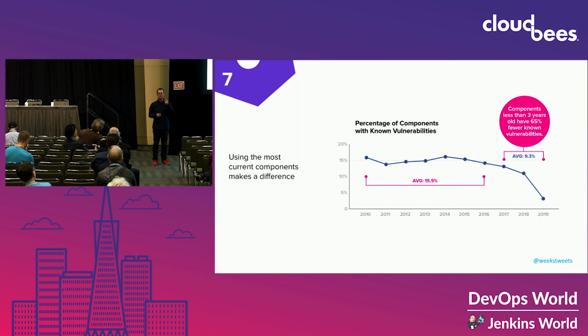A component that was just released today or last week hasn't been out long enough to have security researchers identify vulnerabilities in them, right? And those that have been out for a long time have had more people look at them and more eyeballs on them and more chance to identify vulnerabilities. And once a vulnerability is identified in a component that was released 3 years ago, well, maybe that's actually the same as the 20 releases before it have the same vulnerability in it. So these components get implicated more often the longer they're out. So components age like milk, not wine, as is often said.